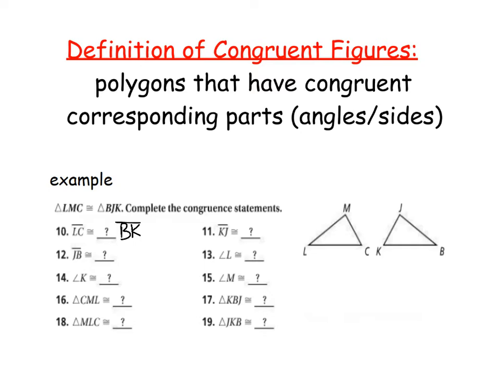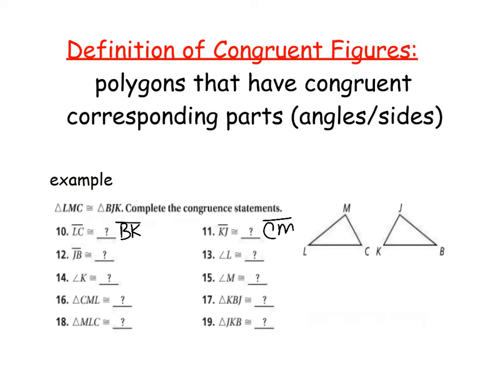All right, let's go over to 11. Segment KJ corresponds to, well, it'd be this mirror image right here. Again, K and C are the ones that correspond, so let's start with C and then M. And to be honest, it's probably even faster if you just simply look right here. Now, if you have this congruent statement, just match them up. LC, that's the first and last, matches with first and last, BK. Over here, KJ, that's the last, and then the second one, so I'm going to go last, second one.